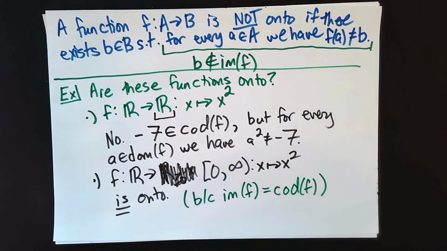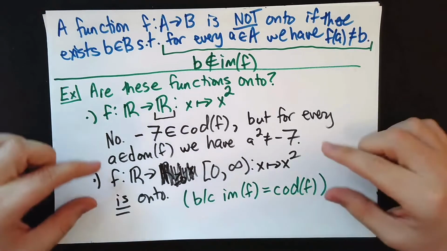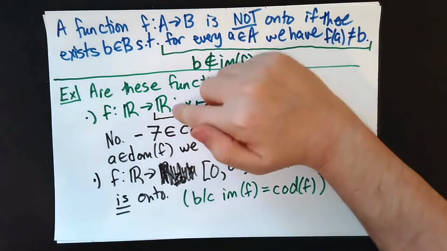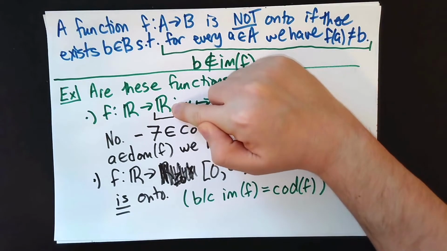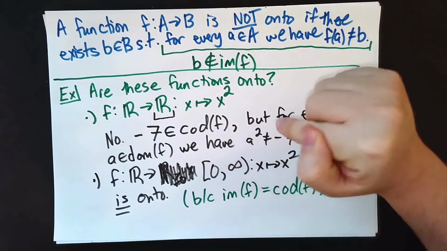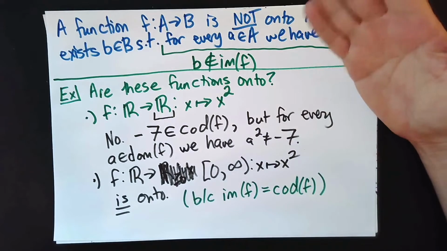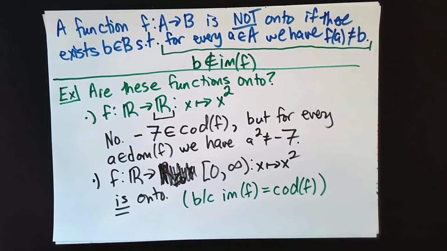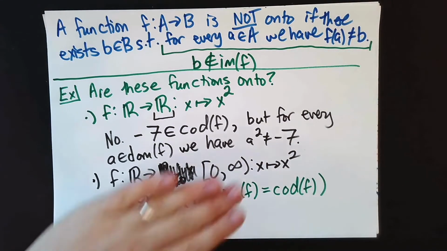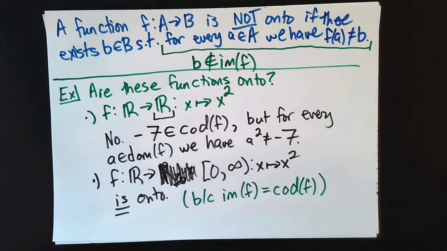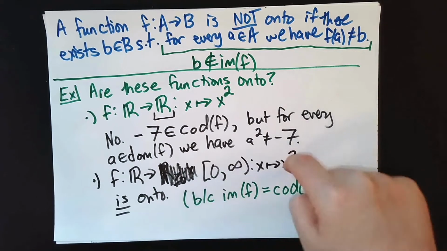I'll do some more in-depth proofs of things being onto later, but for now, I just literally replaced what the codomain was, which was not the image, with the image, and that made the function onto. And in fact, that's something that you're always going to be able to do. So again, don't think of onto-ness or one-to-oneness as a property or non-property of x squared. It's a property of the combination of the domain, the codomain, and x squared.